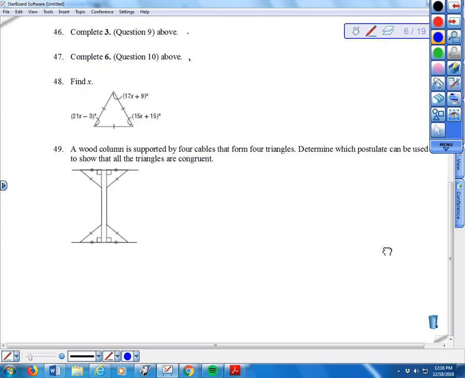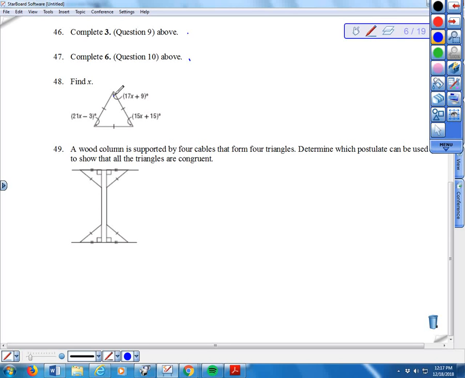All right. Next one. What kind of triangle is this? Equilateral. So equilateral triangles, we know all the sides are equal. So to solve this, I just need to pick two sides. We know all the angles are equal in an equilateral triangle, right? Equilateral triangles are also equiangular. What is one of those angles equal to then? 60. So all I have to do is set one of those angles equal to 60 and solve for x.